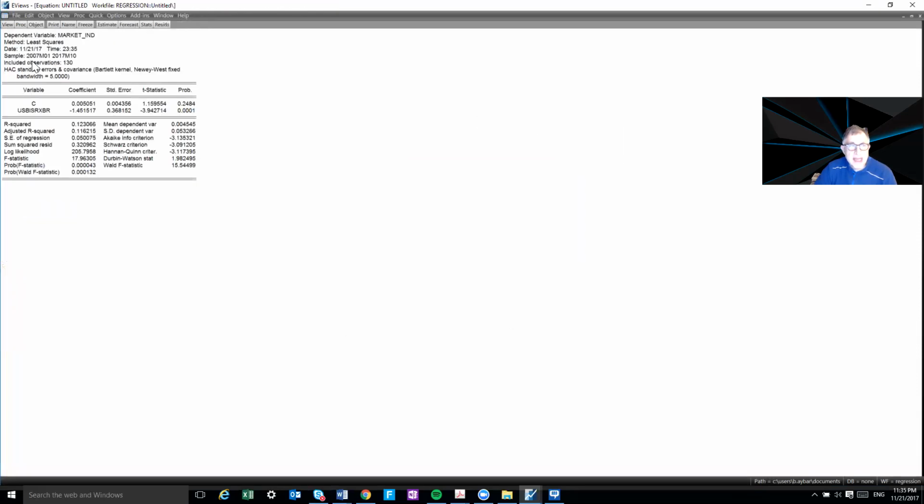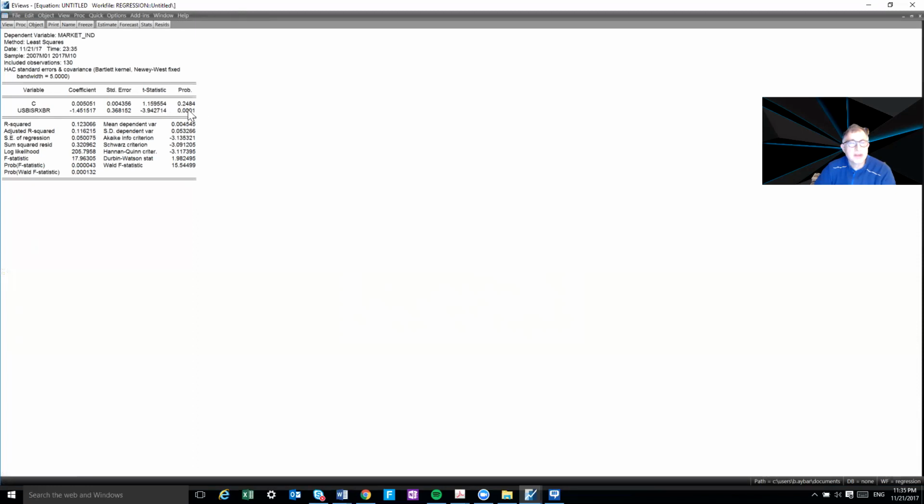Now I have this regression where my dependent variable is the market index and the independent variable is the real effective exchange rate of the US dollar. As you see in here, the US real effective exchange rate is quite significant.